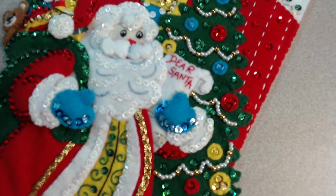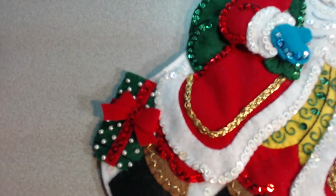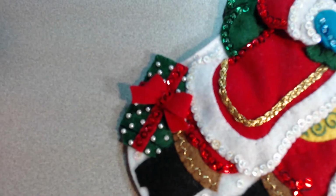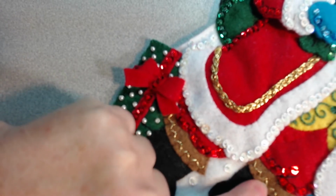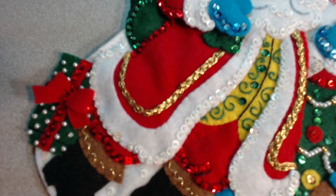Also, the package has pearl beads as well as sequins, and we have some gold metallic thread that is used for some embroidery bits, and we also have the gold cording, which is applied to Santa's coat and to the top of the stocking.